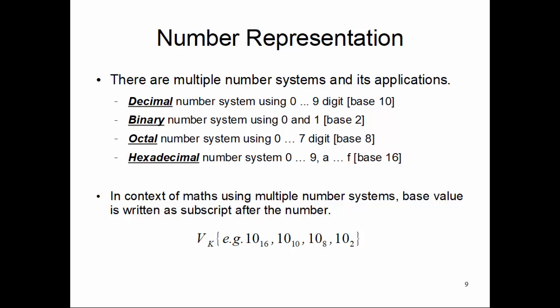All right, so we are using different symbols, and the number of symbols we are using in a number system is called a base. For example, decimal uses 10 symbols, so it's base 10. Binary uses 2 symbols, so it's base 2, and so on. Now, when we manipulate numbers and solve problems, especially format conversion, it is very important to write the base of the system as a subscript of the value.